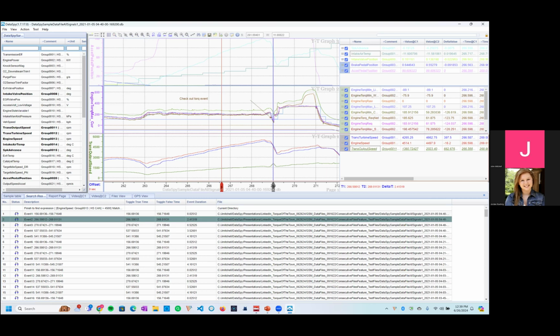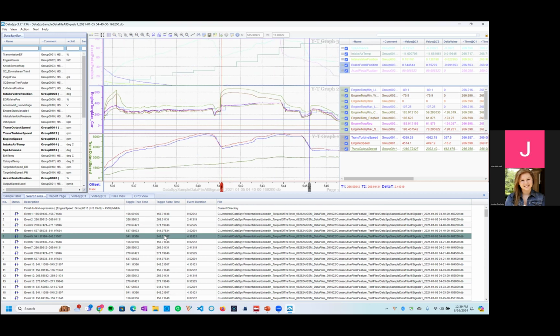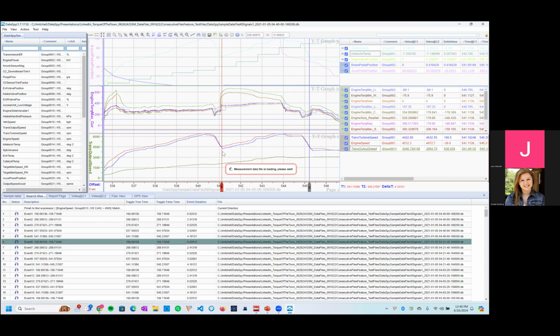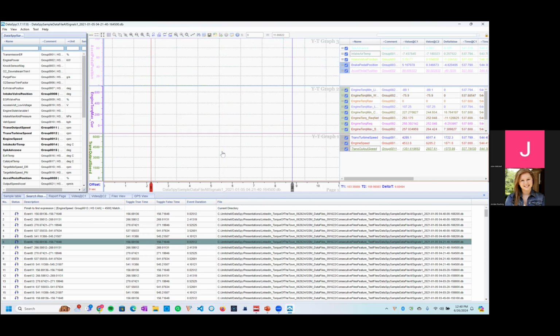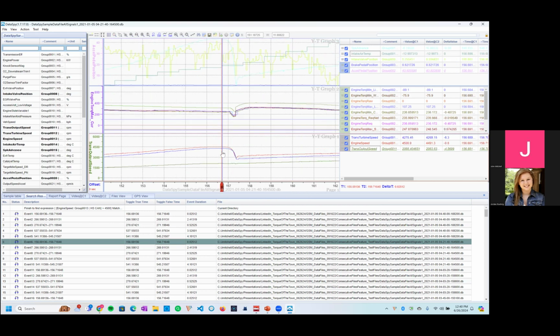Here I have about 60 files in this setup, and if I click on any one of these, it'll load that file in the list and take you right there. You can use the arrow keys to step through all the hits. Here's where the engine speed just barely hit 4,500. So you can do searches through your data, and we have some other ways of doing more advanced searching, which I'll show you in a minute.